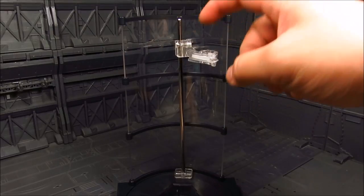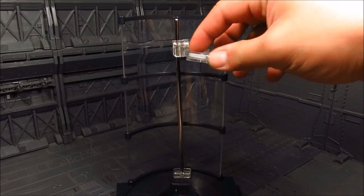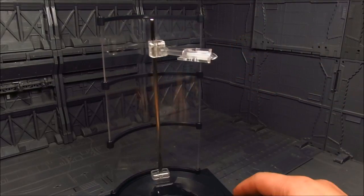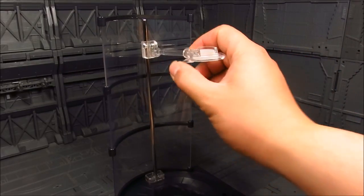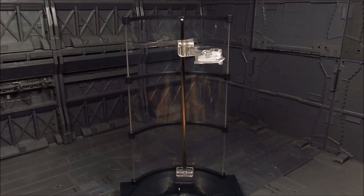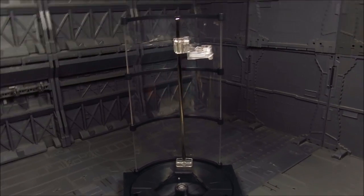Also for this, we have silicone around the inside of this to protect your figure once you're clasping it either on the waist or maybe a leg. And there you go, really nice base.